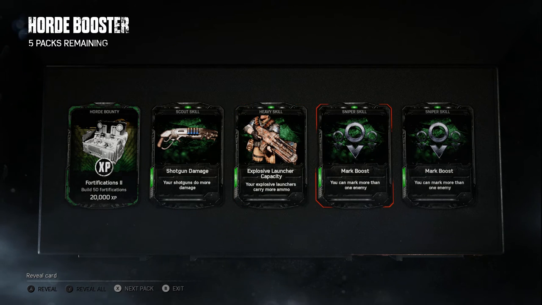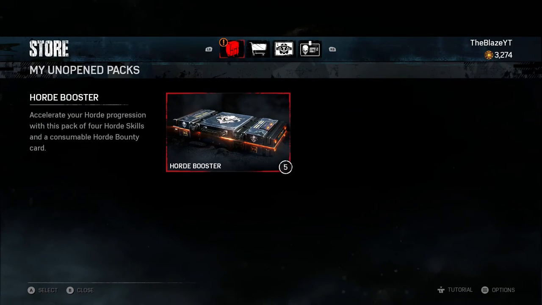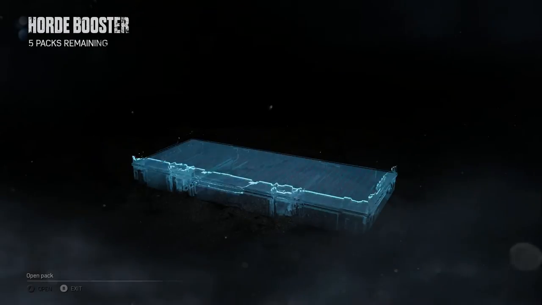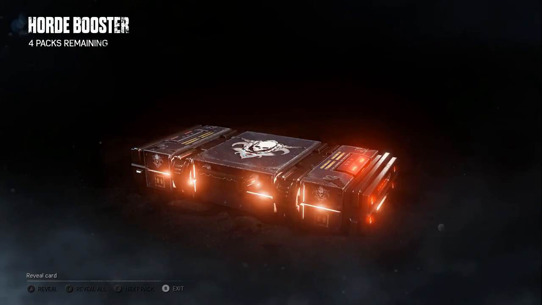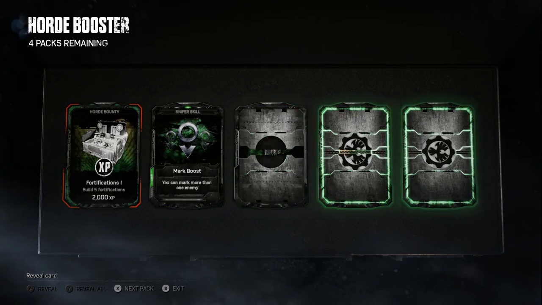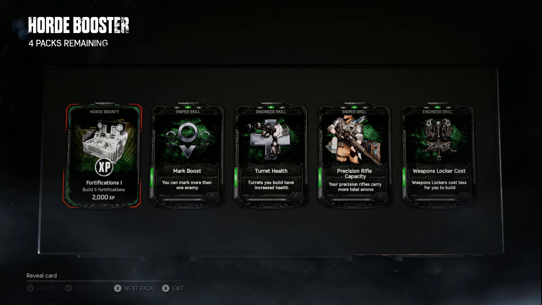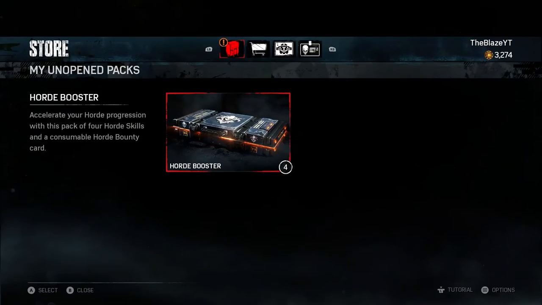Oh, that's cool. Got mark boost, shotgun damage. Ooh, I'd love to have a shotgun damage. But I think that's since in horde. Multiplayer. More turret health, precise it. Oh my god. Precision, elite capacity, rifle capacity. Dude, what am I saying? Let's just move on.